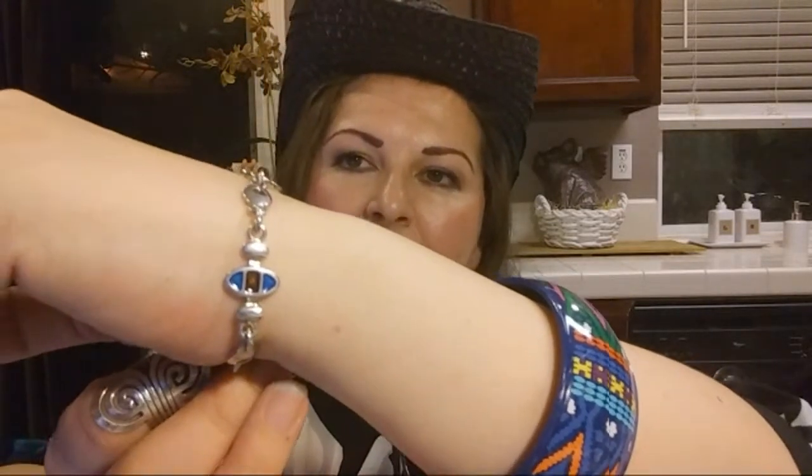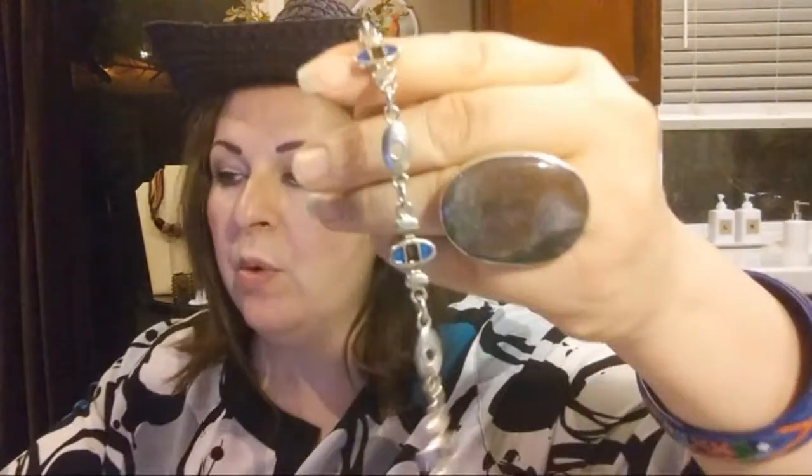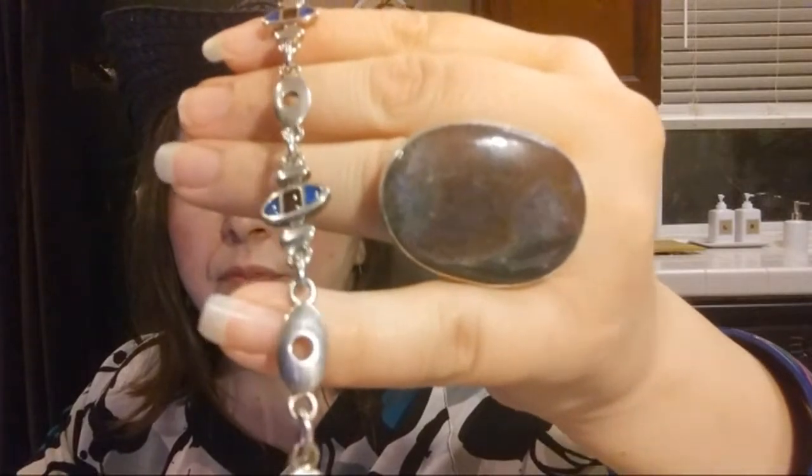Isn't that pretty? Kind of goes with the bracelet I'm wearing. Kind of boho. The bracelet does not go with my outfit, but I wanted to wear it because I liked it. Anyone interested? If not, we will pass. Okay, we're going to pass. All right.